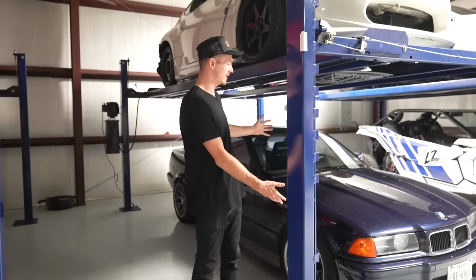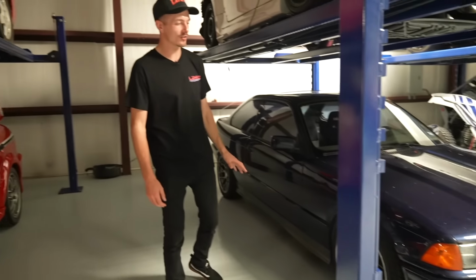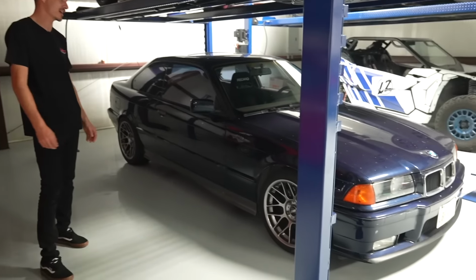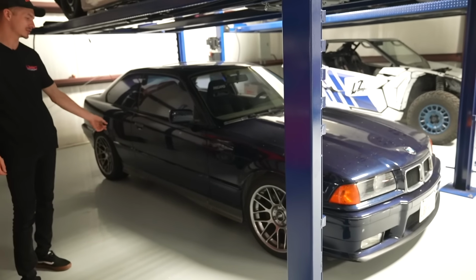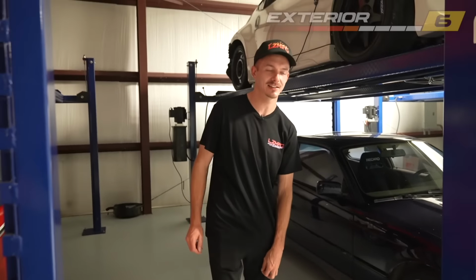All right, we have the Evo swapped E36 that is in an ongoing custody battle between me and Chelsea DeNofa right now. It's complicated, I don't even feel like explaining it right now, but I'm still gonna rate this car anyways. Exterior is not perfect. I don't know if it's been repainted. I guess it probably is because of the rear, like the two-tone bullshit. Exterior, we'll give it a 6 out of 10.